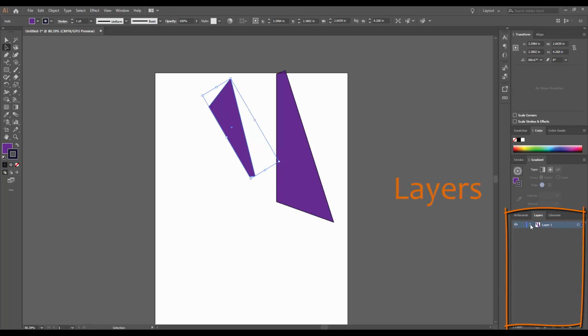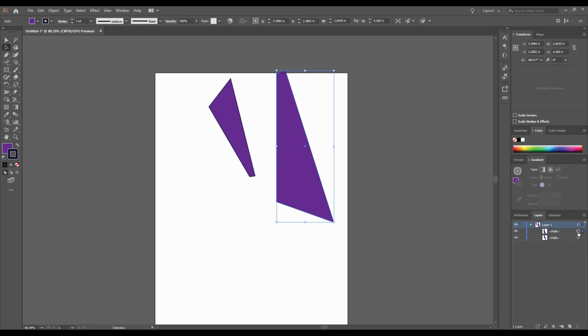So if I click over here and you see it, I'm in the layers panel and it's got Layer 1 right here. I'm going to click on this little arrow and you'll see it drops down. And what it does is it shows every shape that you've drawn, every line, every text, everything you've done in Illustrator is going to be laid out right here. So you can notice that right now I have this one highlighted, and over here there's a little blue square that indicates that it's selected.